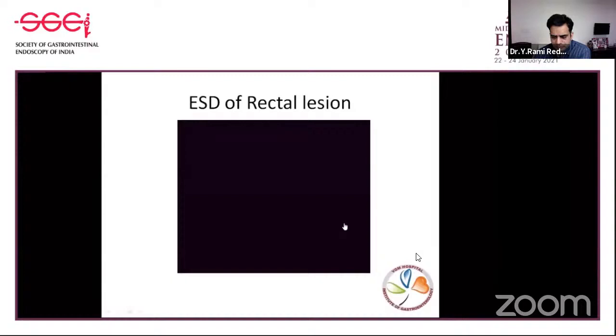So here again, the lesion was lifting very well from the base, you can see. We use indigo carmine, and also we use hydroxymethyl cellulose to raise the lesion. Now there are other different agents which have come to raise lesions and keep them lifted, which is very important for ESDs. So here, this indigo carmine helps to differentiate the muscularis propria and the rest. The muscularis propria will be visible as a nice white layer.